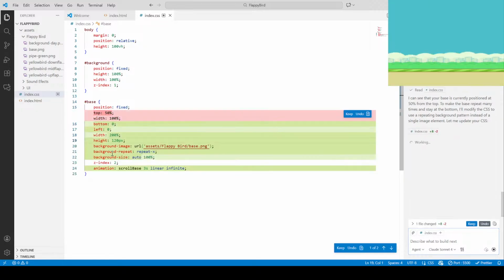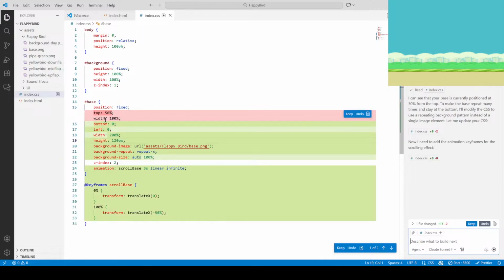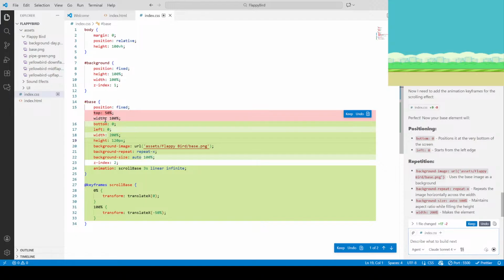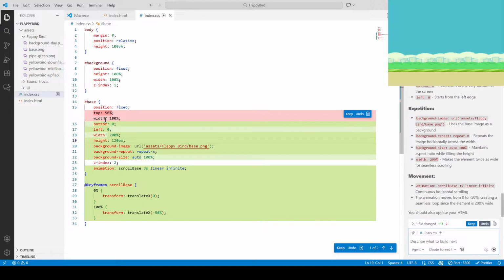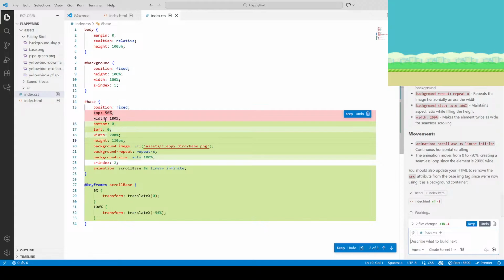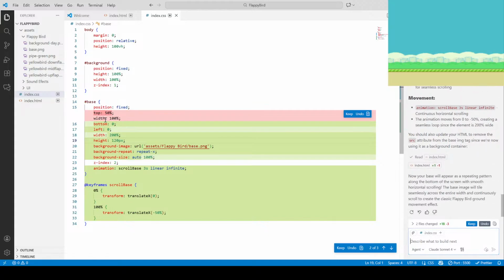So VS Code suggests that I set bottom 0, which makes sense. Left 0, width, wow, background image, repeat X.